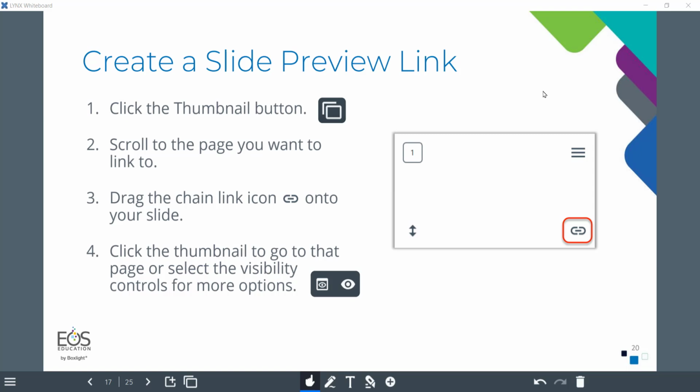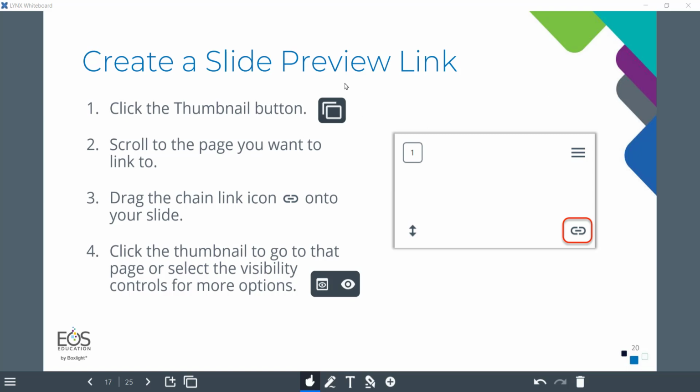So the reason you would want to do this is to create a button in your lesson that students can push and advance to the next slide. Or you could create maybe a choose your own adventure type lesson where students can take multiple branching options and chart their own path through the material. It's a really useful tool, and there are a couple ways to do it. My favorite one is as follows.